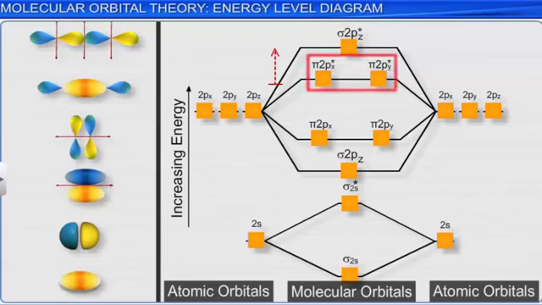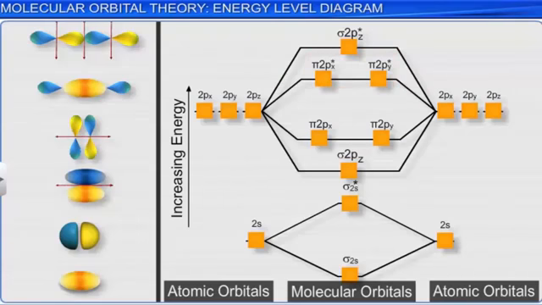This sequence of molecular orbitals is accurate for molecules such as oxygen and fluorine, but not for other elements such as boron, carbon and nitrogen, where the molecular orbital energy sequence is slightly different. This is because of the interaction between the electrons of the 2s atomic orbitals of one atom with the electrons of the 2pz atomic orbitals of another atom due to their relatively similar energy levels.